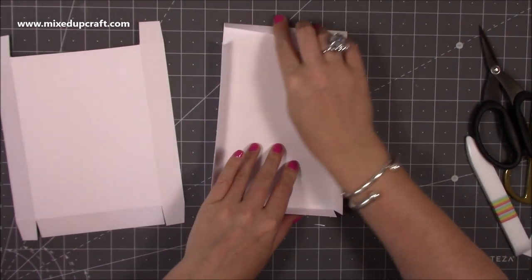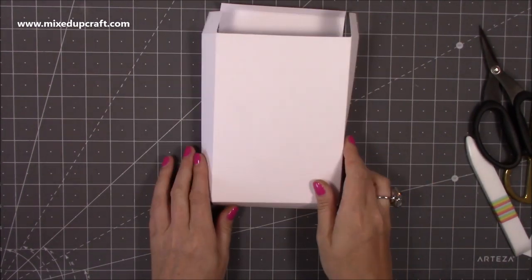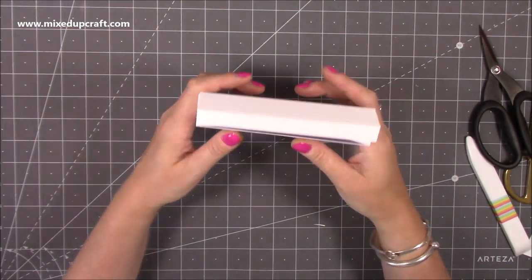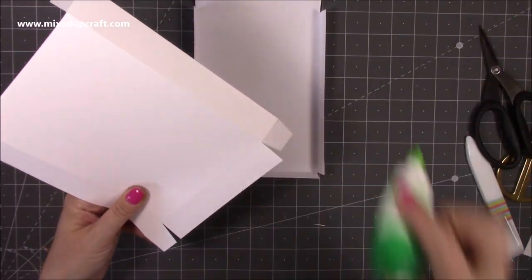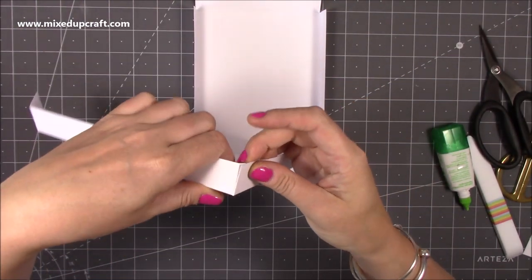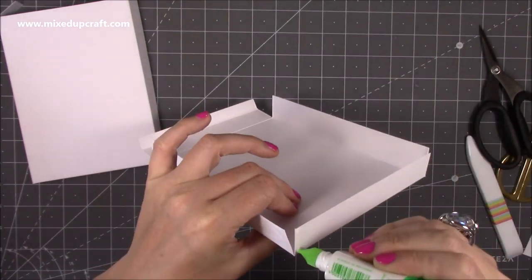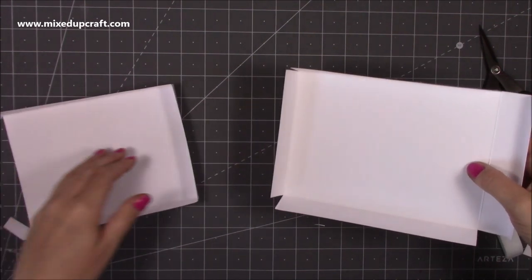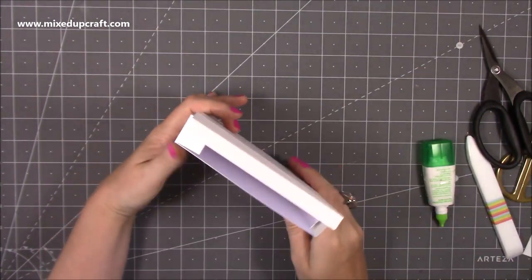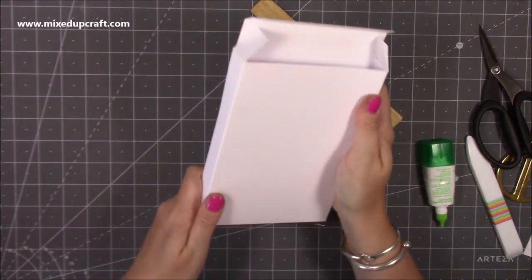The base — the piece with the half inch tab — you turn over and fold up, then everything folds in and we glue it, hugging the piece below. First glue the bottom pieces on the front piece and get them stuck down, then add glue on all three sides. Flip the back piece over, pop it all inside — if you want to do it bit by bit you can, but I find if you just get it all in and then go in with a ruler to push everything down and smooth all the sides, lining it all up.